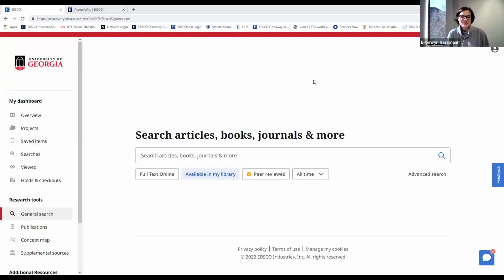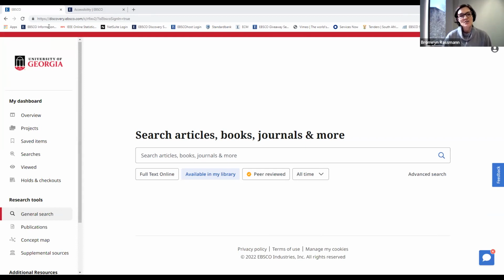Okay. So here we've got the University of Georgia. They very kindly gave us demo rights to their system. So we've set it up for the University of Georgia. We've used some of their content in our knowledge base and the EBSCO knowledge base to really drive our discovery. And you can see from where it was, it's a lot cleaner.